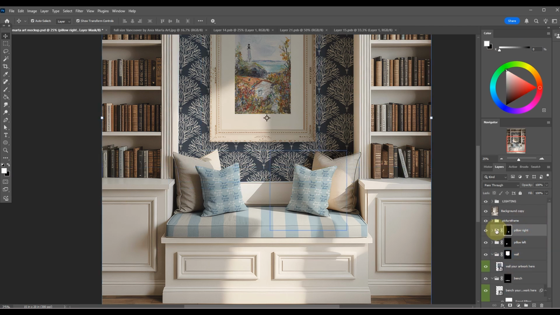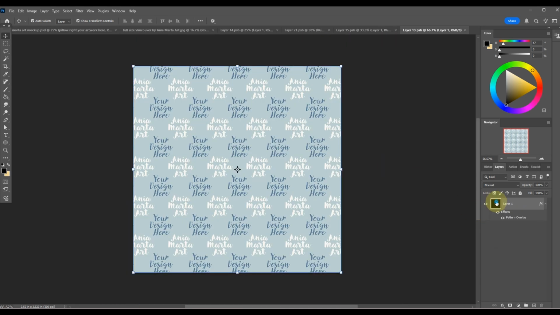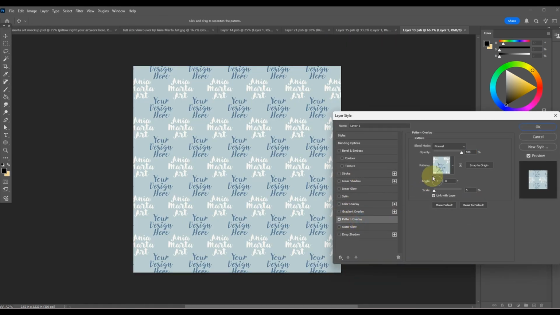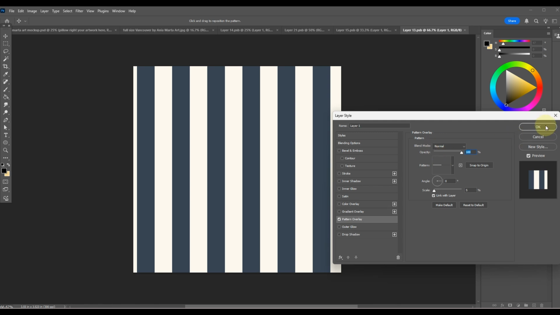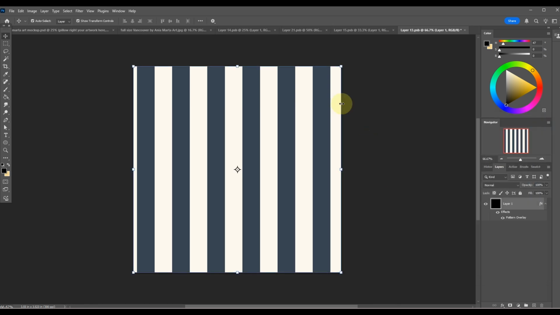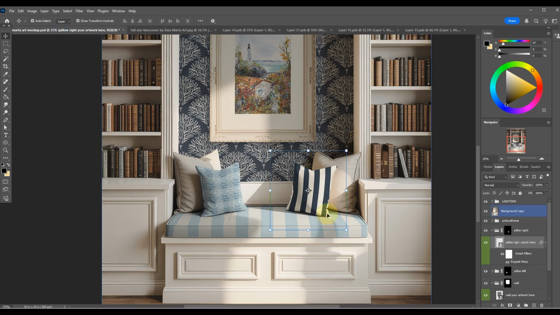Pillow on the right, expand, and then double click here, choose the pattern, and again let's choose the stripes, so it will show you how nicely it's adjusted. And okay, file, save. You see that pillow is at an angle, it's all squashed up, so it looks quite natural, like the real pillow as much as possible.